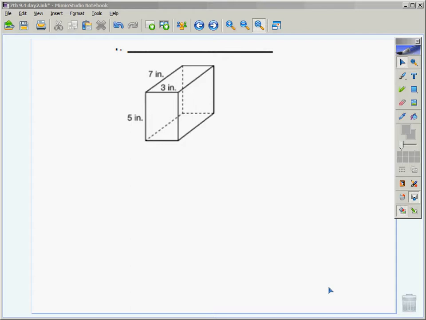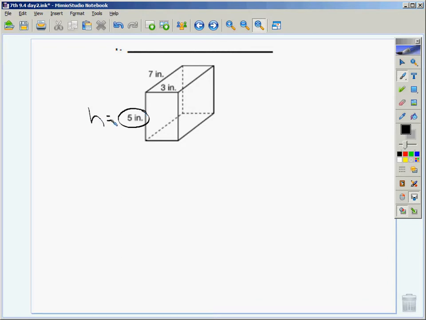The trick to finding surface area in any problem: the first thing we need to do is identify our height. If it's a rectangular prism, it doesn't really matter which face you pick. Pick one of those three numbers and count it as your height. What do you see as your height, Marquisha? You see 5 as the height. I'm going to identify that as my height.